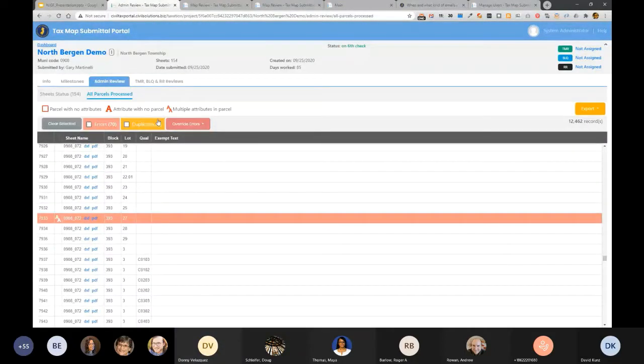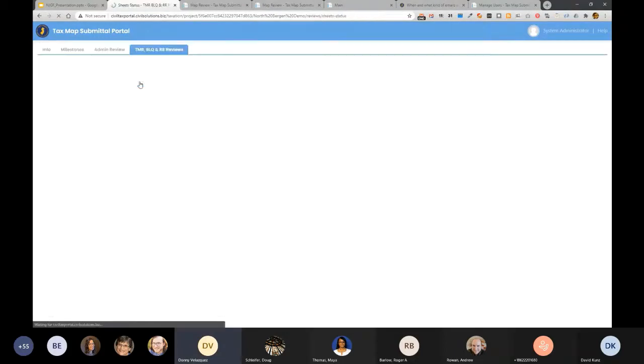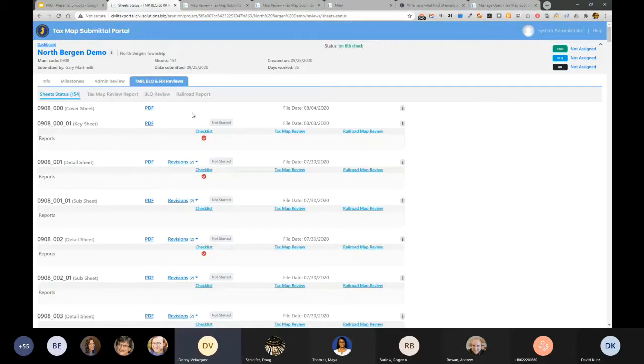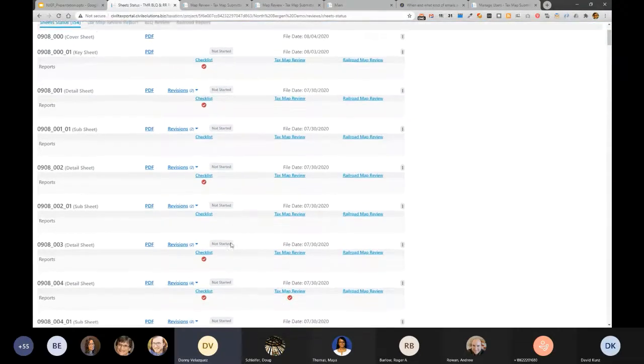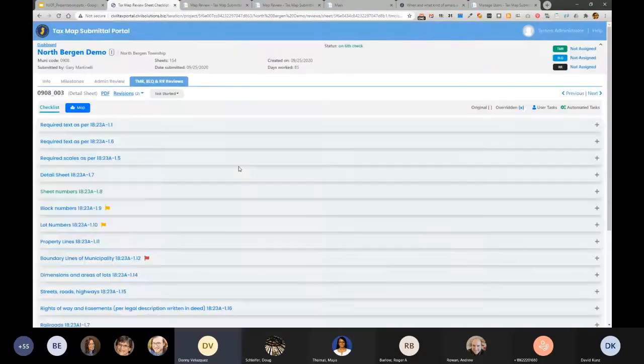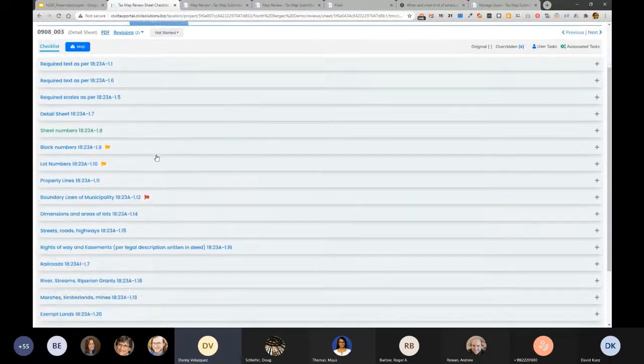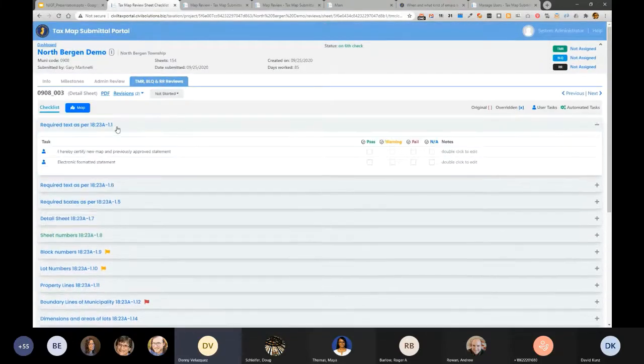Let's see here, jump to the TMR real quick. TMR is the same interface when they jump to that phase. Same interface, except they have access to the tax fact review report that you saw that I was building. They have access to PDF. Now the checklist in TMR is a lot longer, so this one has a lot more checks in it, obviously. What we did was we created groups out of them using the markers, the chapters in the book that they have for taxation that they use, so they can reference that directly.